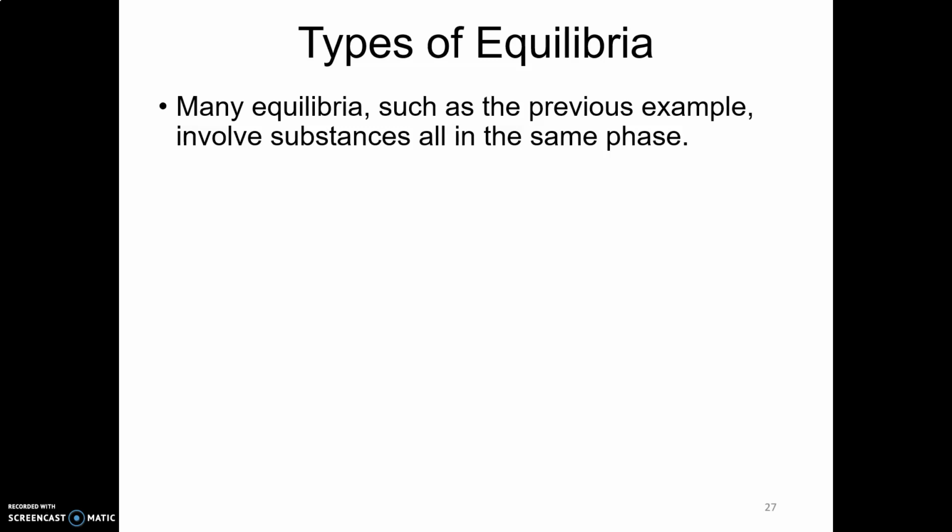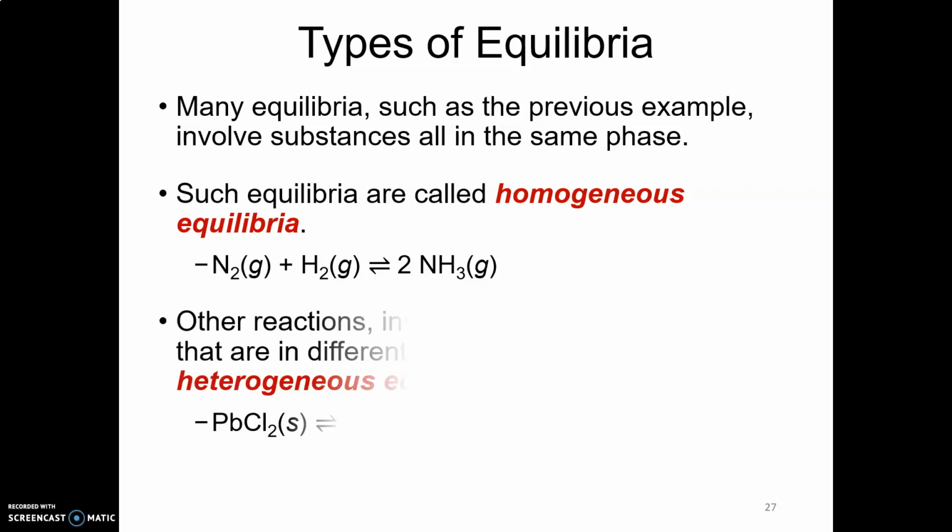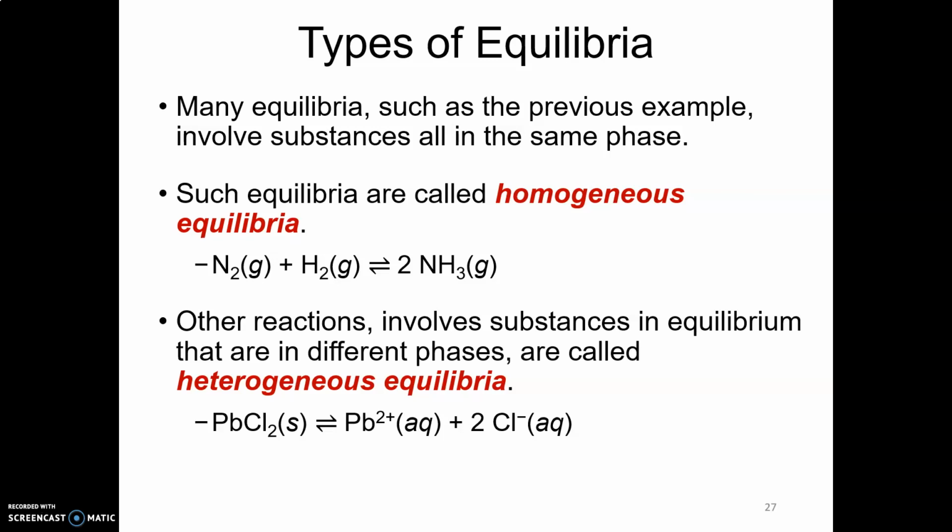Okay, so we're going to pick up with continuing to talk about what capital K is representing. Now, everything we've talked about to this point is what we would call homogeneous equilibria, which means everything's all in the same phase as one another. But most equations we look at are actually heterogeneous equilibria, meaning that they're not all in the same phase. They're in multiple phases. And we need to talk about that because when it comes down to it, we don't include all four phases in our equilibria expressions.